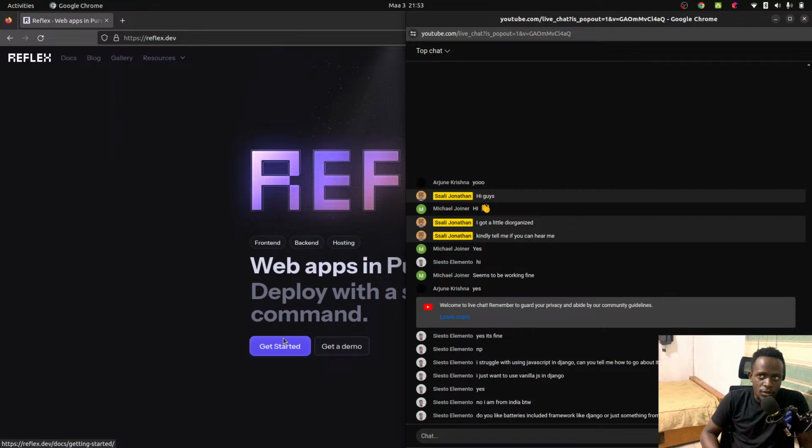Another instance in which you may need Flask or FastAPI is when you're dealing with microservices. I think that's where these micro frameworks shine. I don't think FastAPI is that much of a micro framework, but it is sort of like a micro framework.